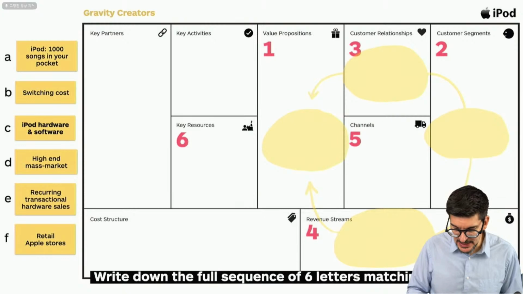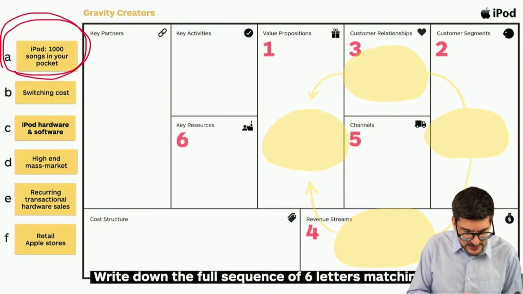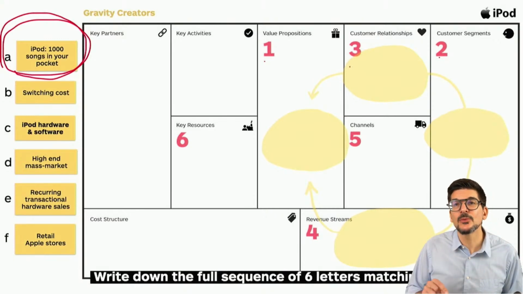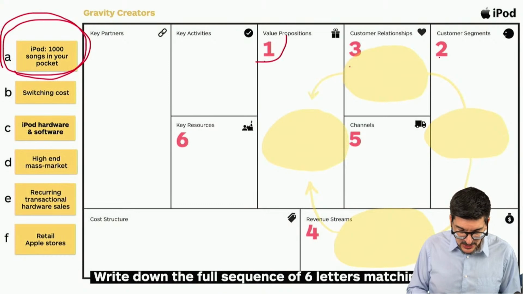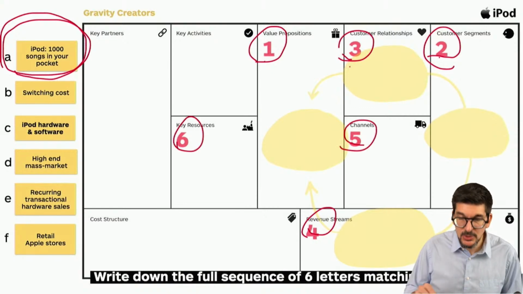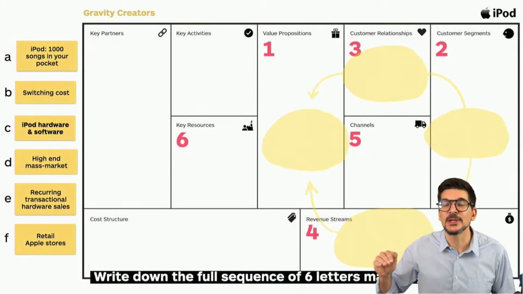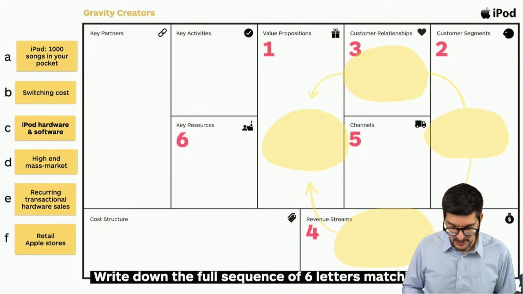On the left-hand side, you have the letters. Here, I want you to ask, in which box does this first sticky note go? Does it go in 1, 2, 3, 4? So I want you to write down the right sequence of letters. Which letter goes with 1? Which letter goes with 2, 3, 4, 5, 6? That will give you a sequence of letters. Once you have the entire sequence, you type it into the chat window, okay?